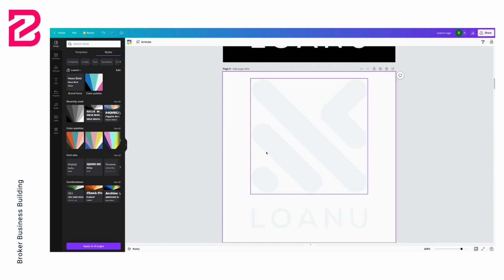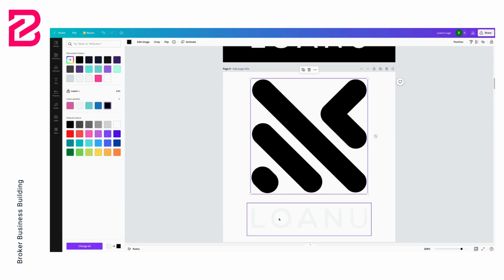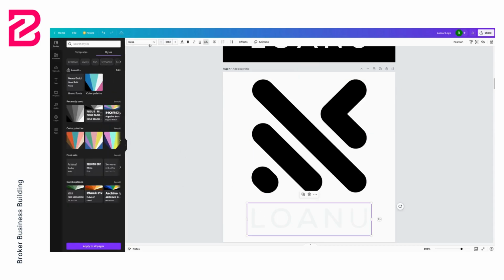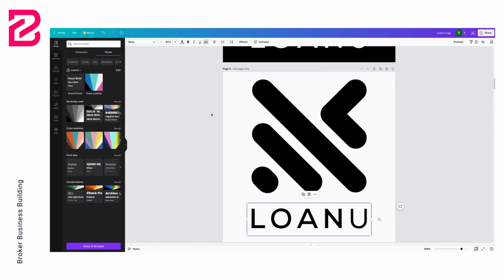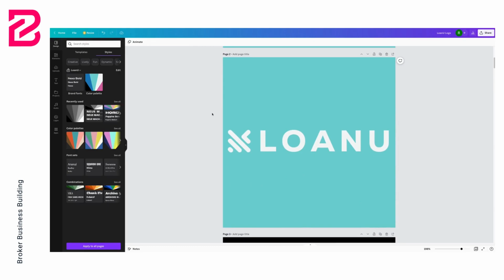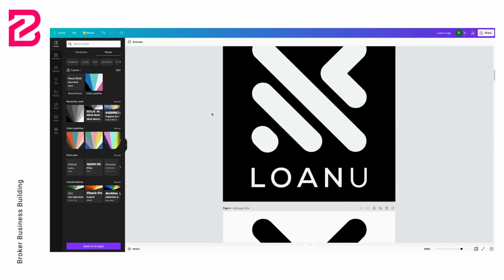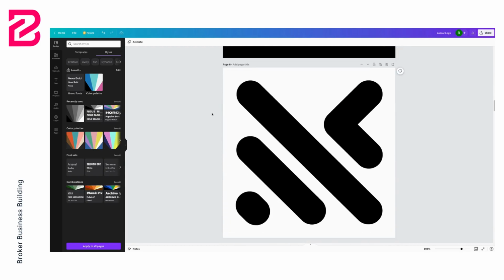So we'll delete that, change the color to black. And I think we're good to go. So black, white, side by side, white, black above, and then icon only.